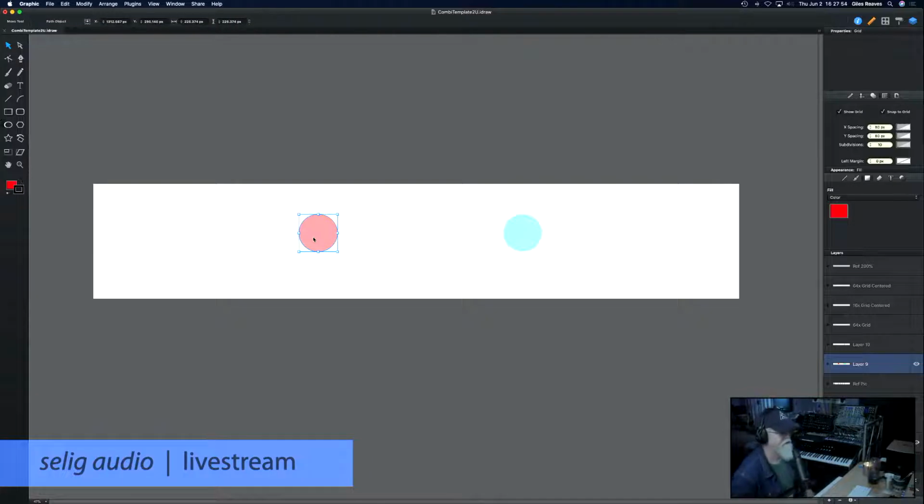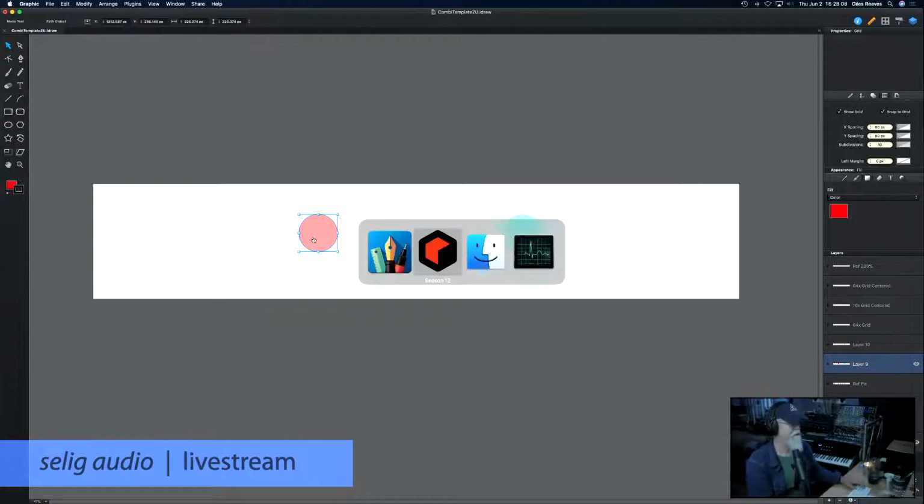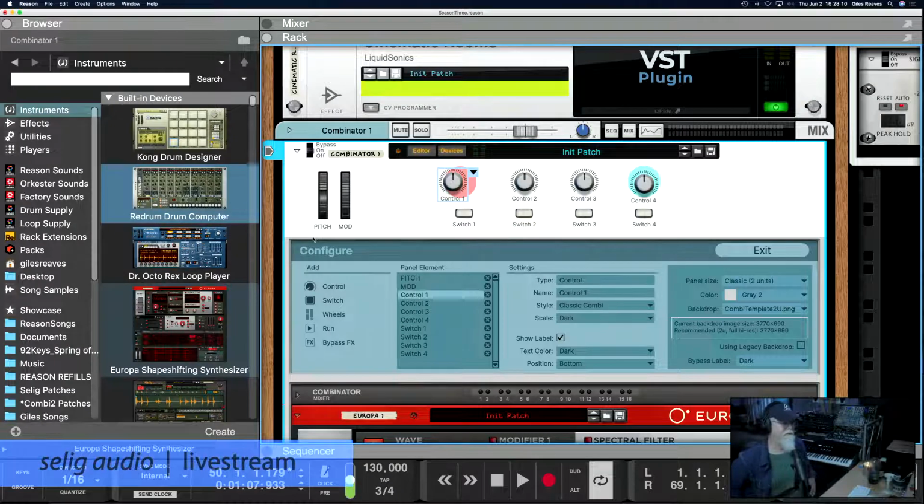I failed at the example, but the concept is that once you get it set up right, you can notch something over 3 notches in Reason and then come over to the graphics program, notch it over 3 notches as well, and they will line right back up. However, I failed at that example, and I'm not sure why.